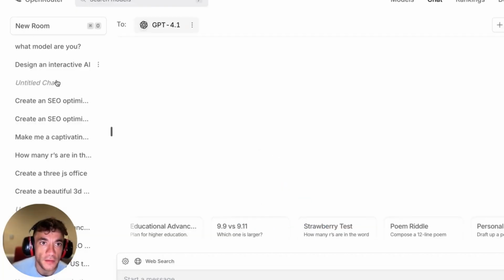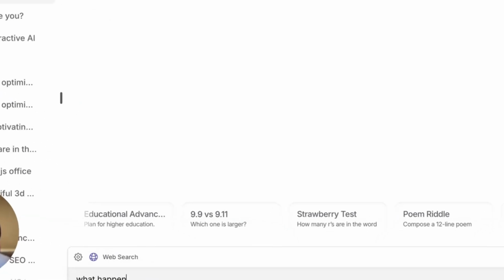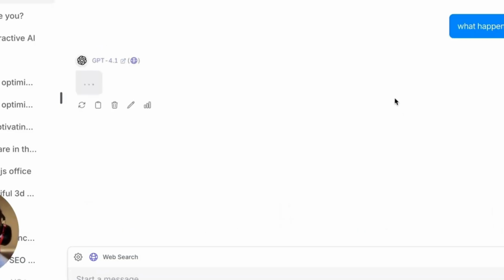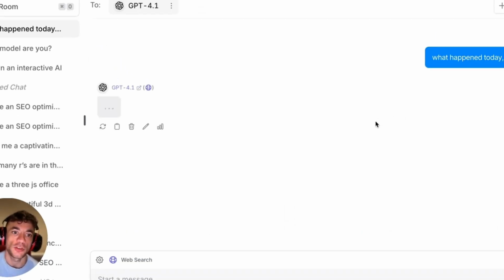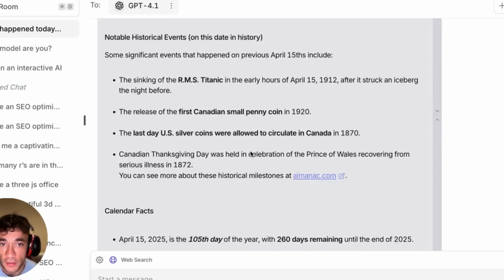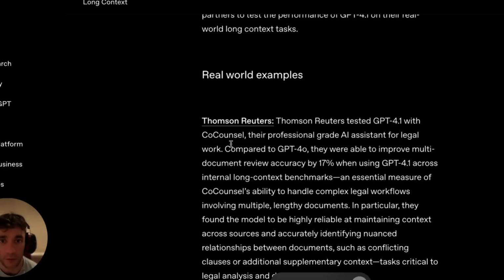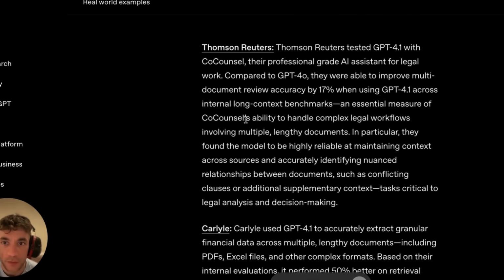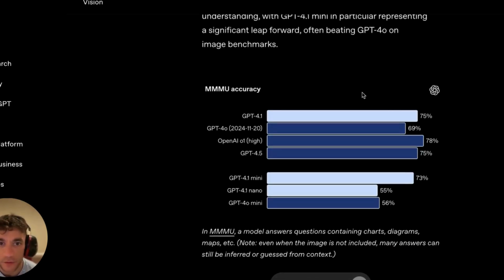And if you go inside OpenRouter, you can start using it, and you can even connect it to web search right here. So if we say, okay, what happened today, 15th April, we're using GPT 4.1. If we hit enter, that should be connected to the web, and we should be able to use this as a chat model, not just for APIs, all right? As you can see, it started finding the details here, and you can use it inside the chat. It's super fast when it replies. It's absolutely awesome for that. Thomson Reuters have also been using it for AI assistance, that sort of thing.